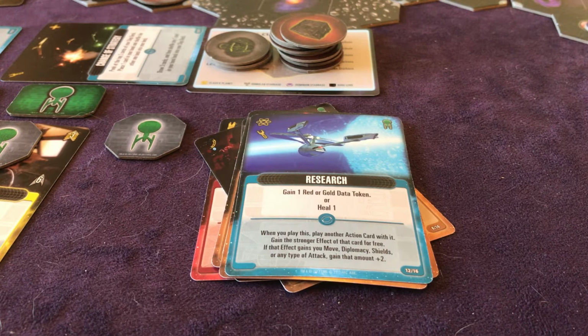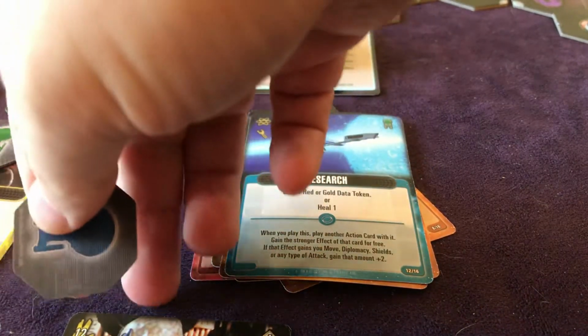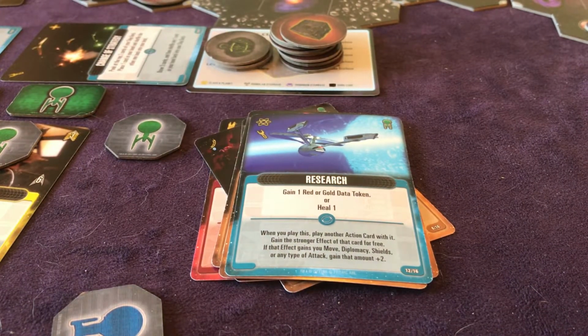If you're at your command limit, you must discharge 1 of your crew members first. And I don't even have to spend anything. I just get it for free. So I can take 1, and I'm going to replace Worf. And it's going to be like this. And I can gain 2 data tokens of any colors with him, of course.